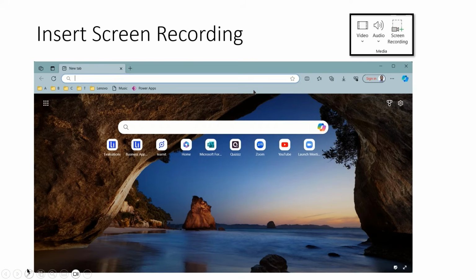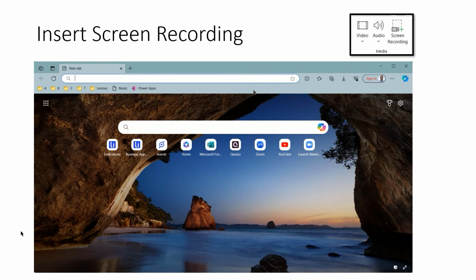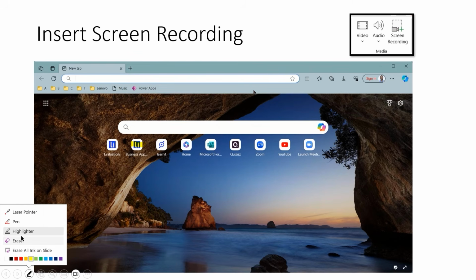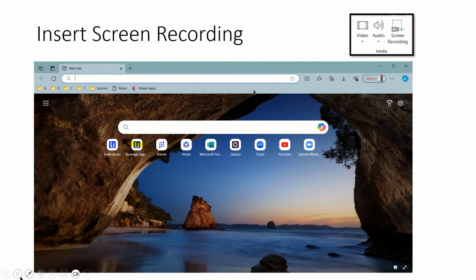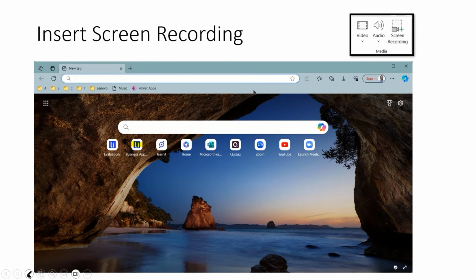I'll go to my next slide here as well. And what else do I have here? Here's the highlighter. So if I wanted to highlight something, I could turn on my highlighter, go ahead and highlight it here. And of course we can change the color. So we can change the color for all of the ink down here as well. So for my highlighter, if I wanted, instead of yellow, maybe I want orange. Here's my orange highlighter here as well that I can use.